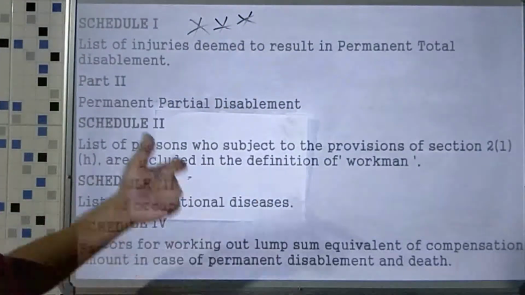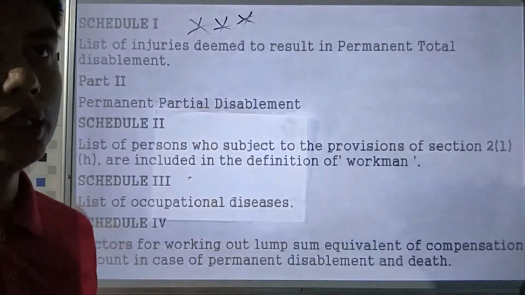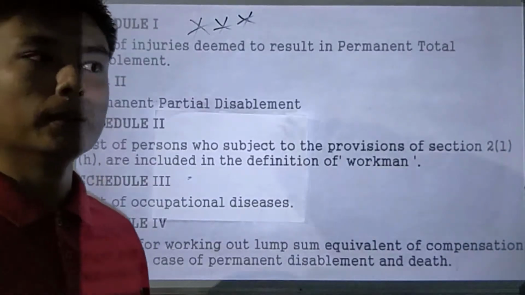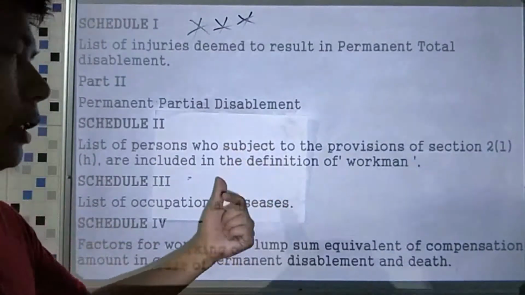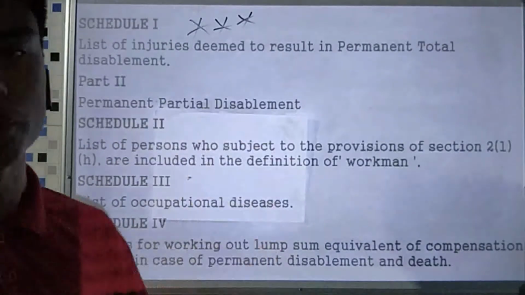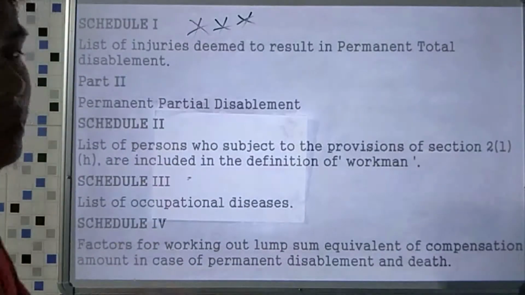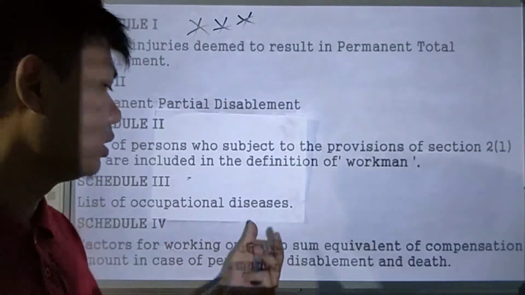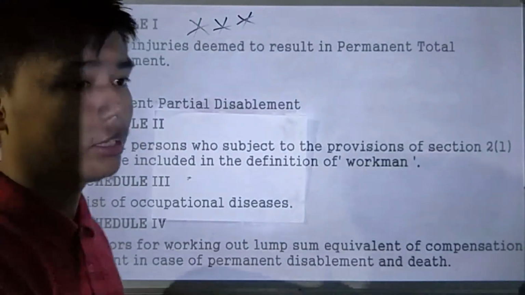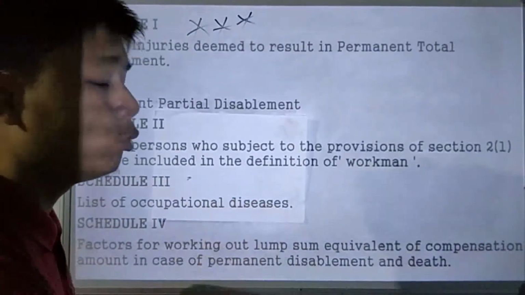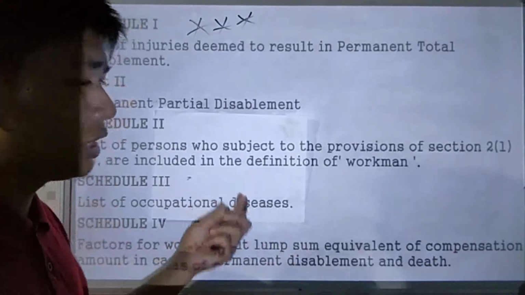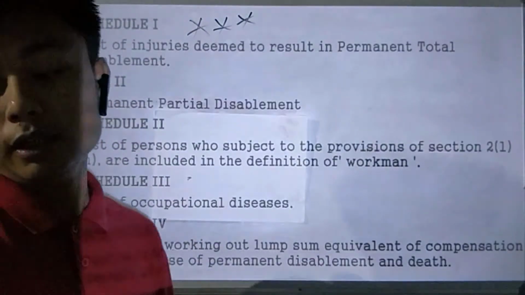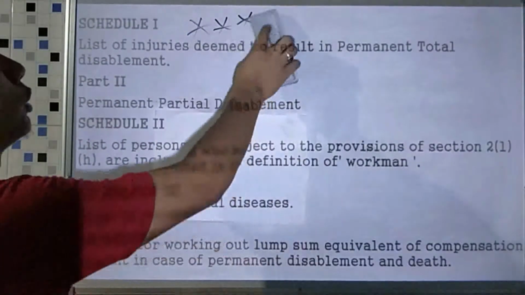But for exam purposes, the schedules are very, very important. For example, UGC NET might ask you what Schedule 2 of the Workmen's Compensation or Employees' Compensation Act 1923 speaks about. So you should know what they are. At least try to memorize or understand, and read some of the diseases. Sometimes they may ask whether pneumonia falls under occupational diseases or not. So see at least in brief anything eye-catching, because you never know what the examiner might ask.